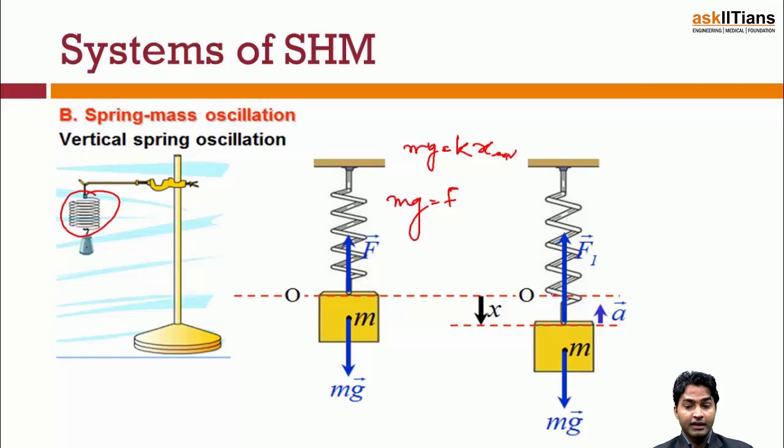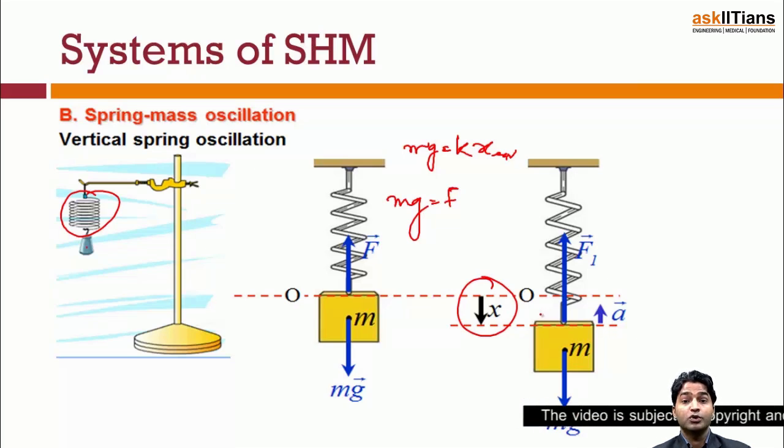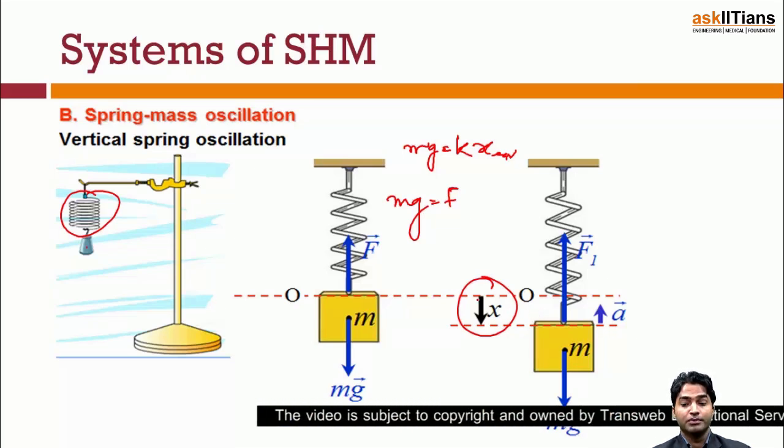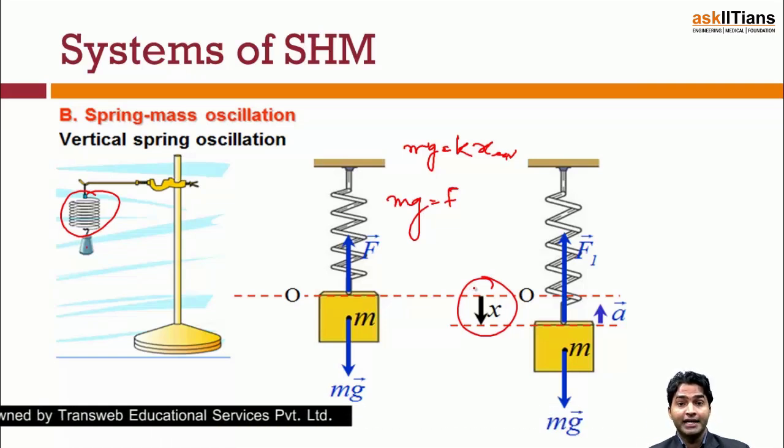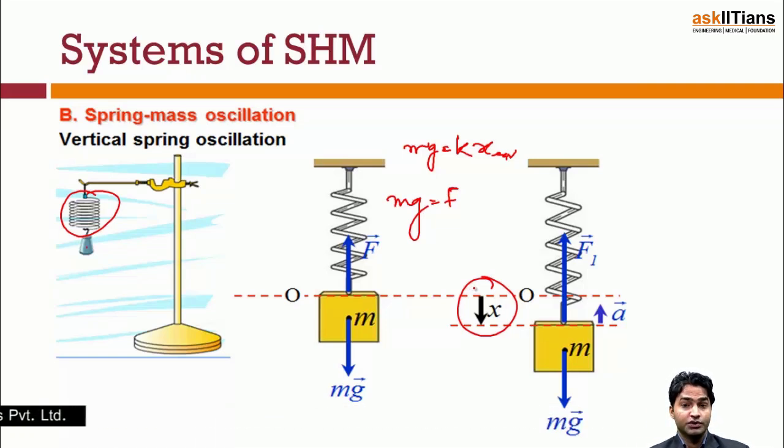In the third case, on providing some force or sufficient motion to that system, it starts oscillation about the mean position. So x is the displacement gained by the spring on applying some force, and a restoring force is responsible for bringing the system towards the mean position. We have to calculate the time period of that spring block system due to that restoring force in a vertical dimension.